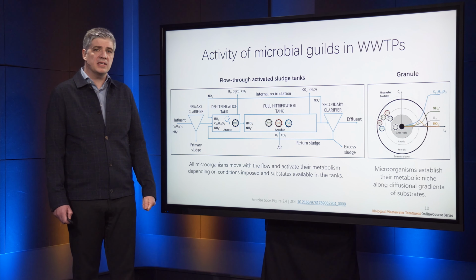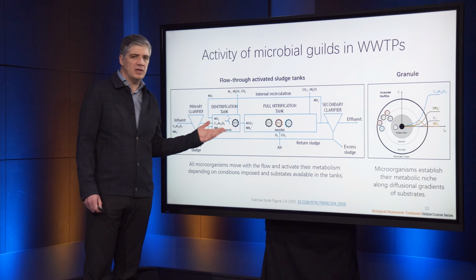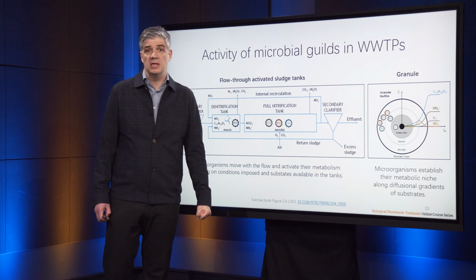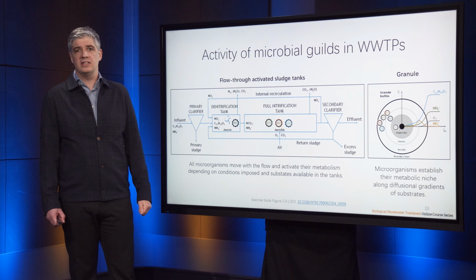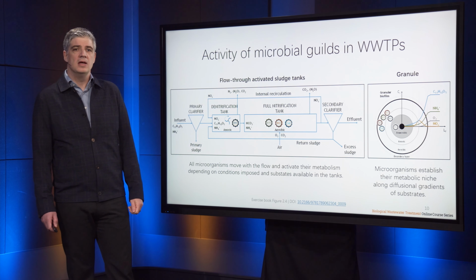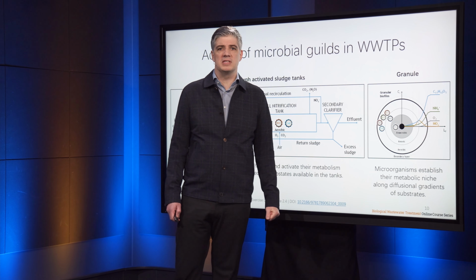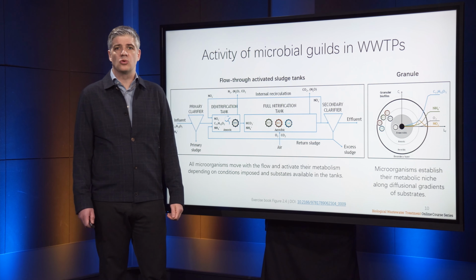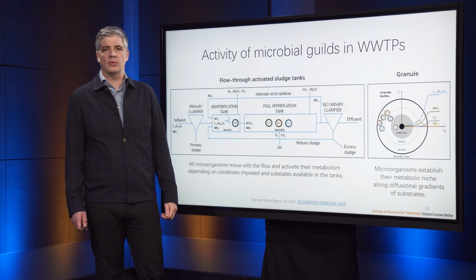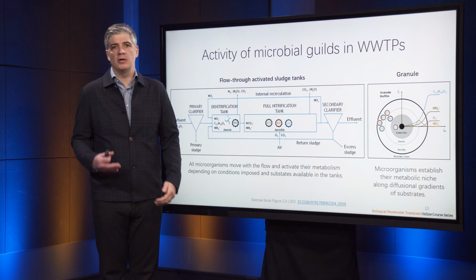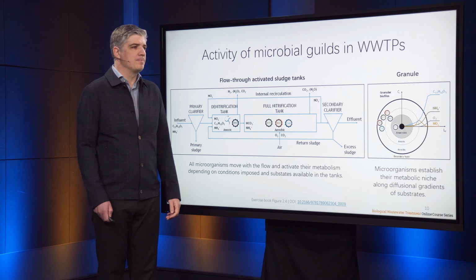The CO2 or bicarbonate that is produced by the denitrifiers first will be used as carbon source by the nitrifiers. It also acts as alkalinity to buffer the acidity produced by nitrification. Similar critical thinking can be done on the establishment of these microbial guilds across the gradient of substrates that are generated by diffusion limitation in the depth of a biofilm or a granule.